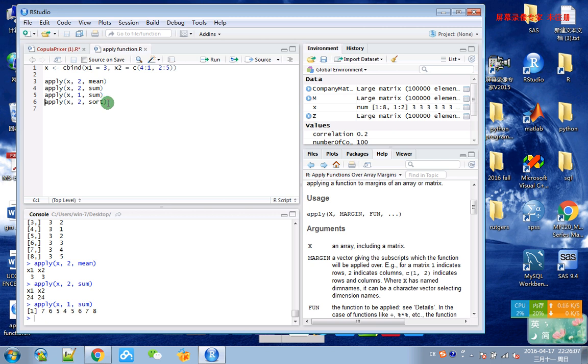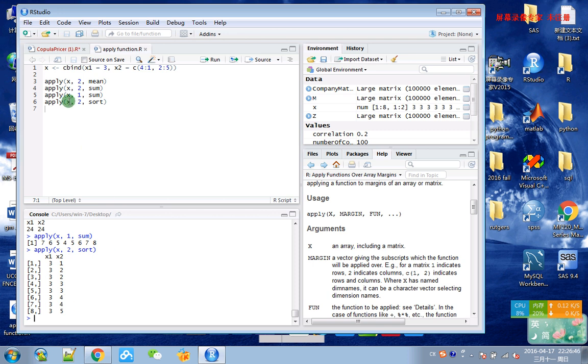So you're gonna sort your data in each column from the smallest one to the largest one. If I run this code, you can see nothing changed in the first column, but the second column is new data, sorted from the smallest one to the largest one: 1, 2, 2, 3, 3, 4, 4, 5.